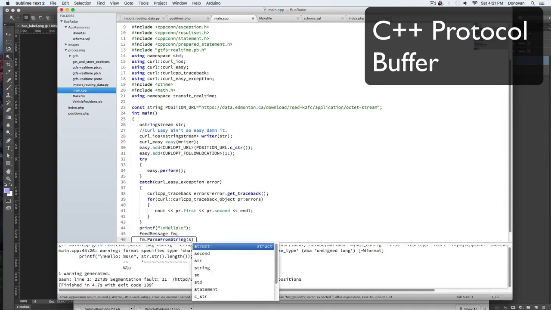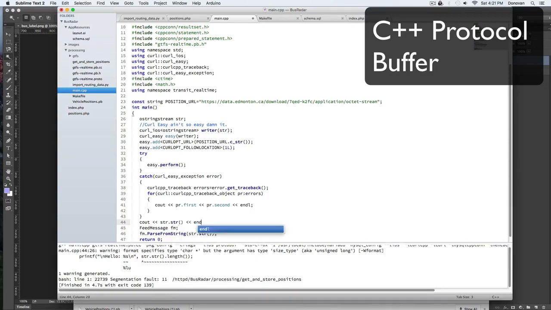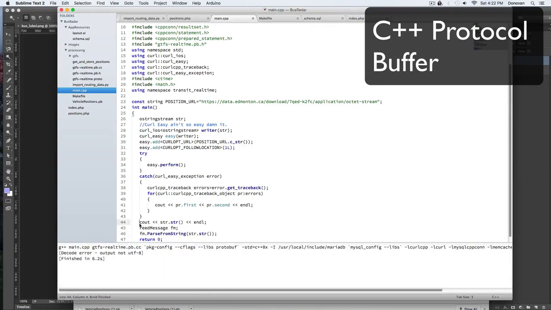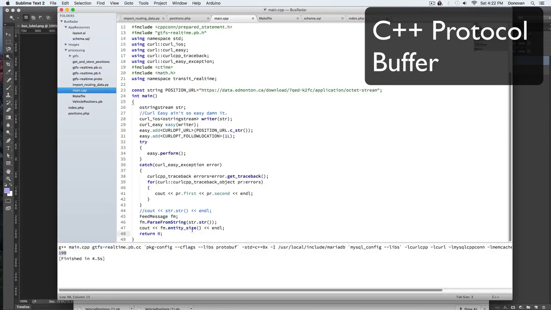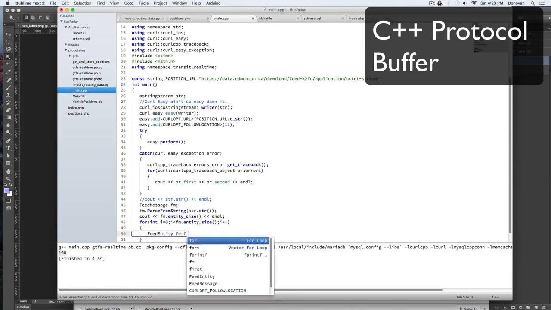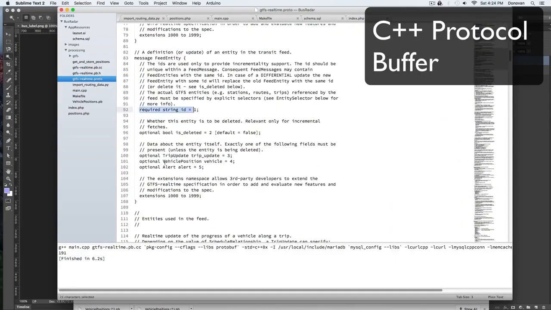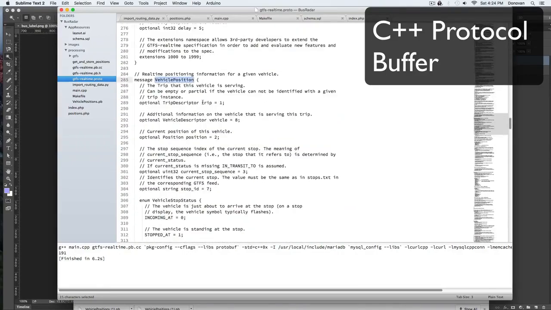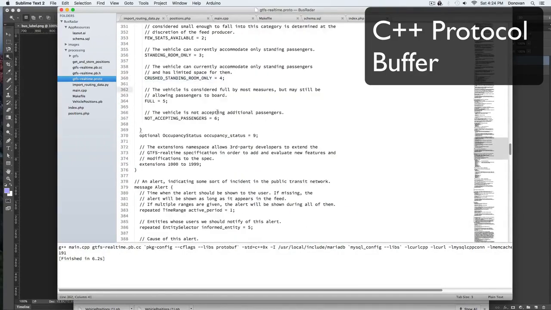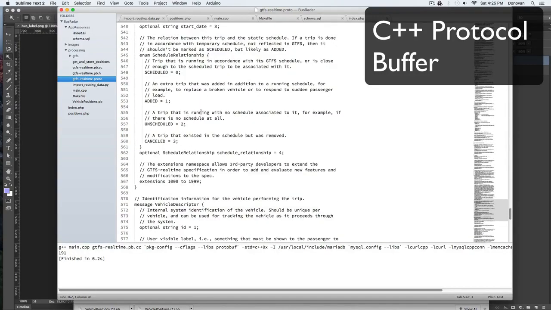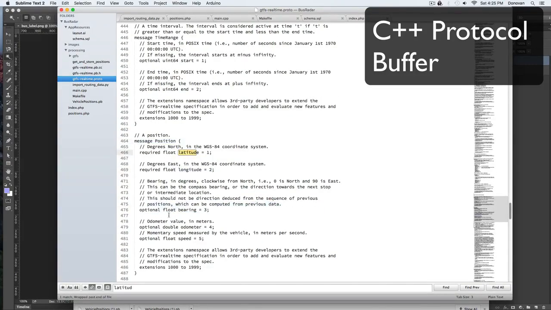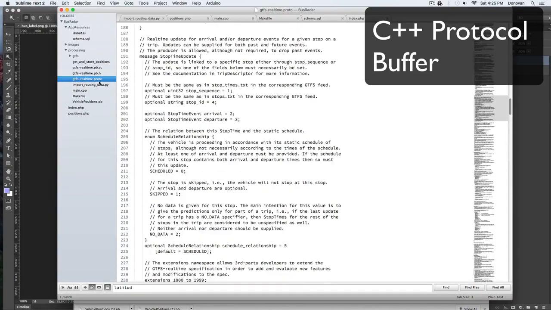So here is where we import the GTFS thing that we generated with Proto-C, and we're getting the entities coming in. There were 190 of them, and then 191, because it's always changing. Then we have to figure out from the Proto file the structure of the code. I was playing with this a little bit earlier, and I realized that the Edmonton transit feed is fairly simple, even though there's quite a bit of data in a standard GTFS feed. We're just looking for the trip ID, the timestamp, the latitude, and the longitude.